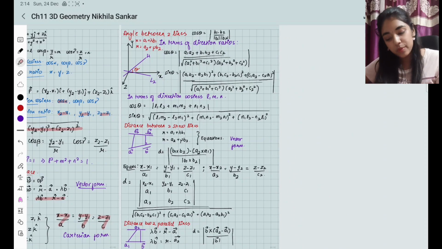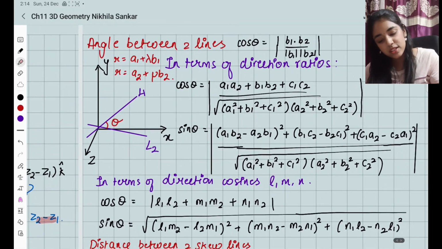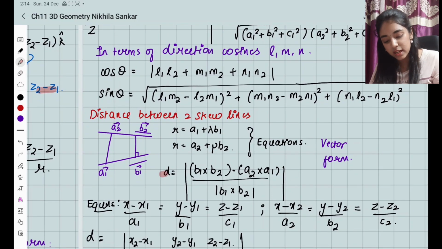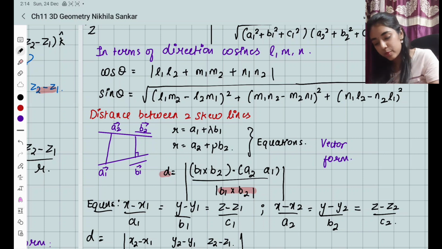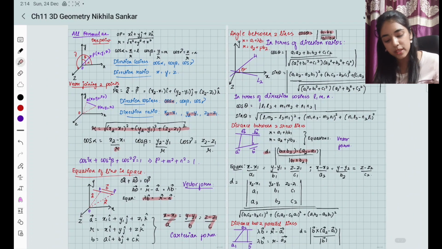Then the next thing is going to be angle between two lines. So நம்ம ரெகுலரா யூஸ் பண்ண ஃபார்முலா என்ன? We used this. So cos theta equals b1 dot b2 by magnitude of b1 times magnitude of b2. Angle between two lines கேட்டாங்கன்னா இந்த ஃபார்முலா. Distance between two lines கேட்டாங்கன்னா இந்த particular formula. b1 cross b2 dot product a2, cross கிடையாது இந்த இடத்துல. It is going to be a minus. Okay, bookலயும் மிஸ்டேக்கா கொடுத்திருந்தாங்க. Please change. It is going to be a2 minus a1. நம்ம சம்ஸ்மே இந்த மாதிரி ஃபார்முலா யூஸ் பண்ணி தான் போட்டிருக்கோம். And the equations are going to be this respectively.